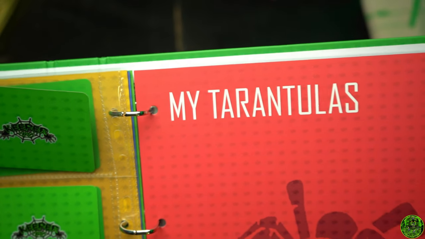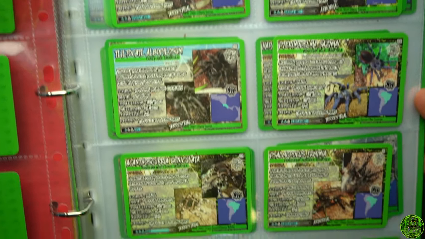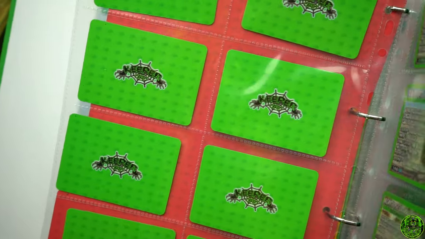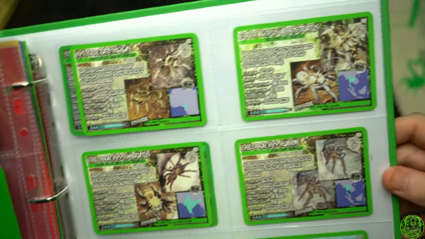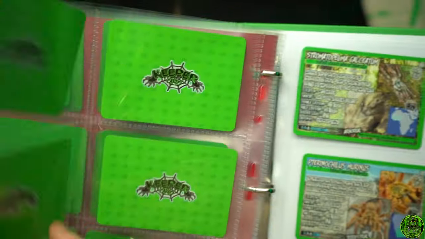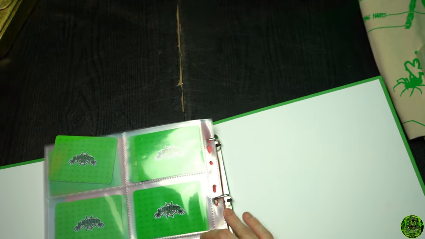So some of these actually haven't been shown on my channel yet, but I'm just going to have a quick little flick through. So these are the only ones that I own that are currently in the Keeper Cards packs. But look how smart that looks. Absolutely fantastic. I am thoroughly impressed with this. I'm sorry, this is just amazing.